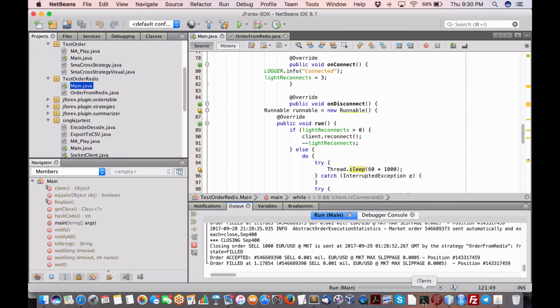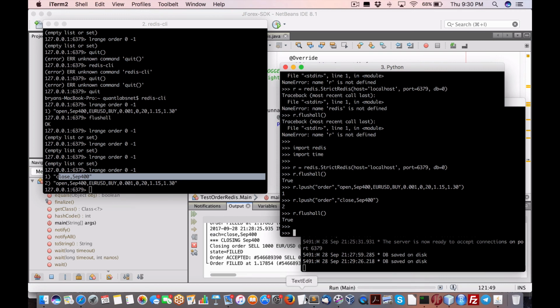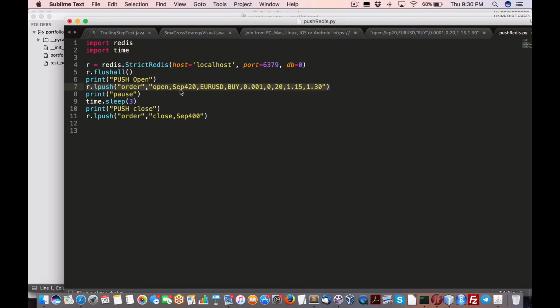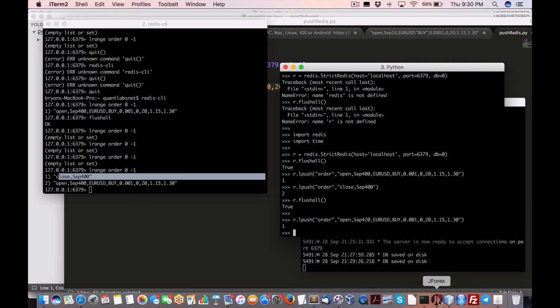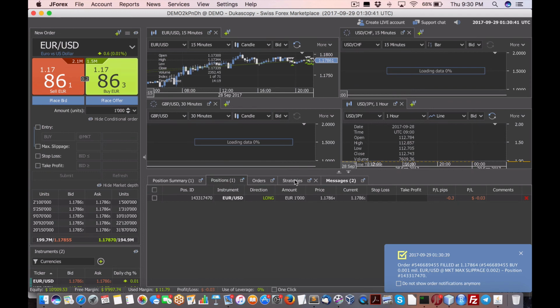Java's still running. Okay. So we're going to put a new order in with a unique ID, order label of SEP 420. Let's see what happens here. Okay, so one position again. Good. That's exactly what we want.